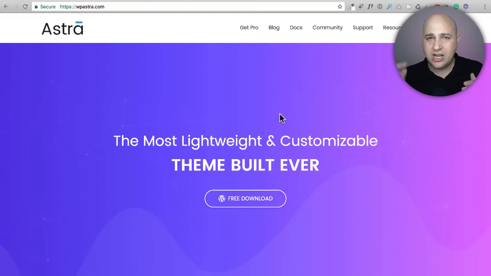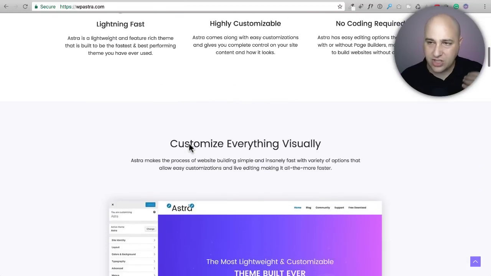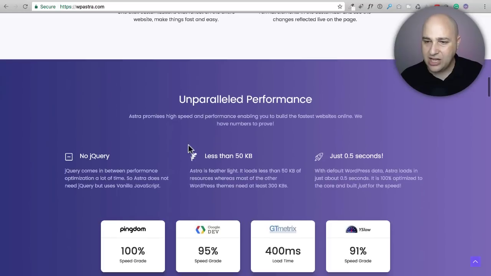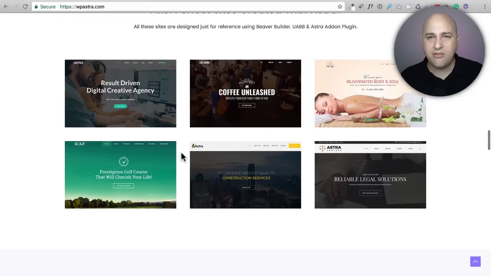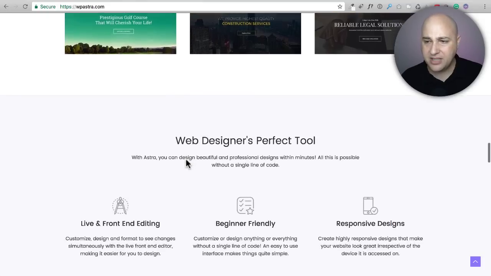I think some themes, you got to jump here for a font, and then you got to jump here for a menu font, then you just got to do all these jumping around, and things aren't logically laid out. And they started with page builders in mind with this. Now, they are releasing a premium package that's going to add so much additional functionality, and you can actually sign up for the beta for that now, I believe. But one of the things they're going to do is they're going to have a package that includes professionally designed templates. So you'll be able to use this theme and develop websites faster if you like the templates. And you can look through some of these templates. They're pretty impressive, I must say, what they are doing.